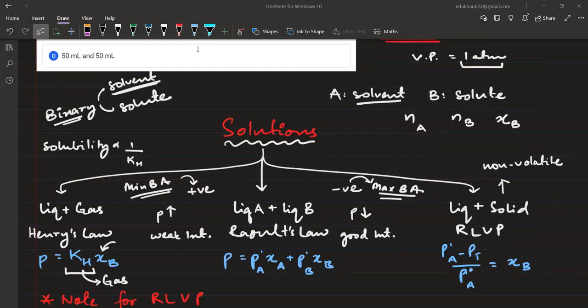So what is PT in relative lowering of vapor pressure? That is total pressure. वो जो मतलब बहुत सारी किताबों में आपको PS दिखा रहेगा, okay? PS basically वो solution का pressure होता है, but I don't write S because उसमें बच्चे confused जाते हैं solvent का है या solute का है या solution का है. So P total is the total. Total कहाँ पे मिलेगा, जब आपको दो चीज को add कीजिएगा, solvent plus solute यानी कि solution. Is that clear Marita?